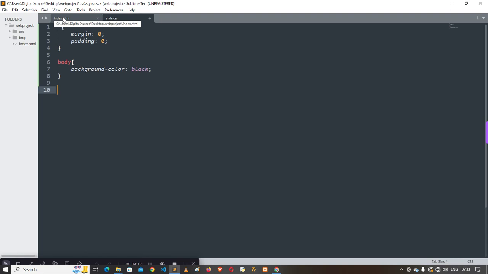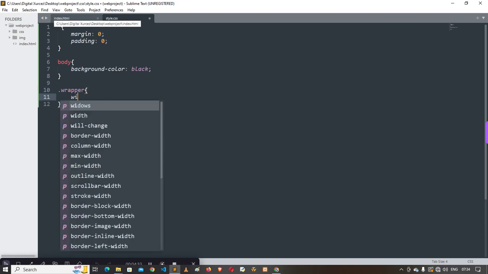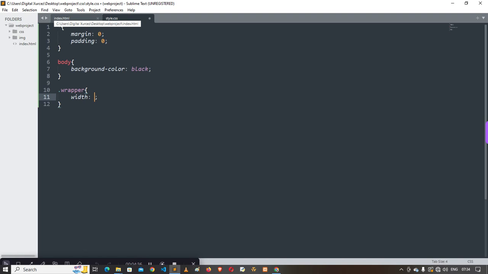So how do you call a class from your style? You call a class simply by typing a dot, or a full stop as you want to put it, followed by the class name. So in this case, wrapper. Then open your curly bracket. Okay, so I'm going to set the width to 80%. You know, the whole page is 100%, but I want the wrapper to take up 80% of the whole page. That's what I mean by that. And I want to set the height to, let's say, 15 VH.